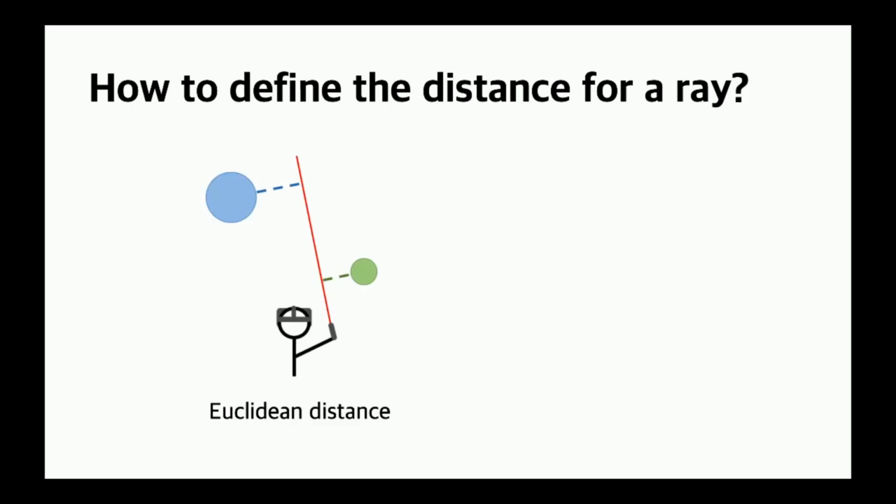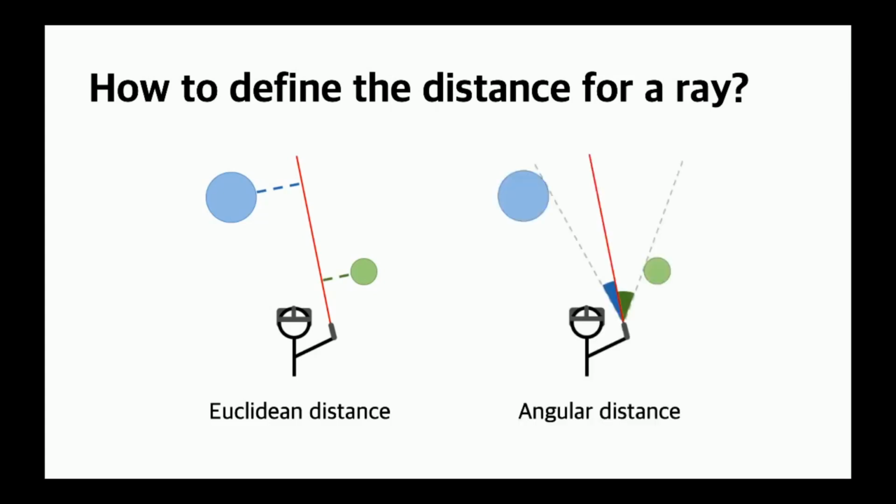The first is Euclidean distance, where we define the minimum distance between the ray and any point on the target. This is straightforward. Another is angular distance. That is, we define the angle between the ray and the target. So the target with the smaller angle will be regarded as closer. This definition is common in eye-based or field of view-based interactions. But in our work, the center is on the hand, so there is a parallax. We will consider these two definitions in later studies to show which one is better.